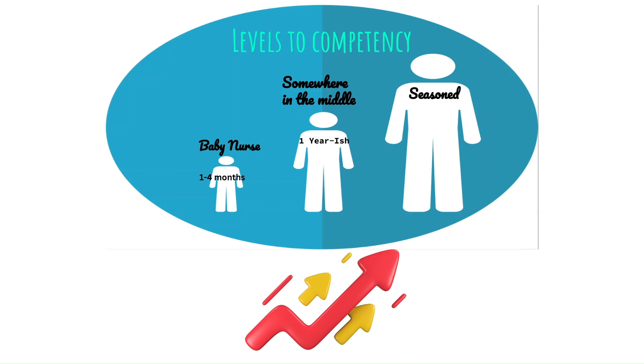When it comes to building competency as an ER nurse, it's important to understand that it's a process — it takes time. In the beginning, during those first one to four months, it's going to feel very overwhelming. There's going to be a ton of information thrown at you, and your main focus will be just getting comfortable and keeping your head above water in the ER environment. At this stage, you're not going to be fully competent. You're going to be slow, and that slowness is okay — you're just building your confidence little by little.